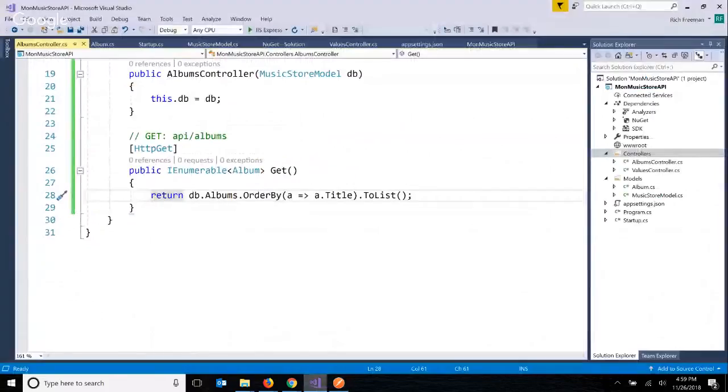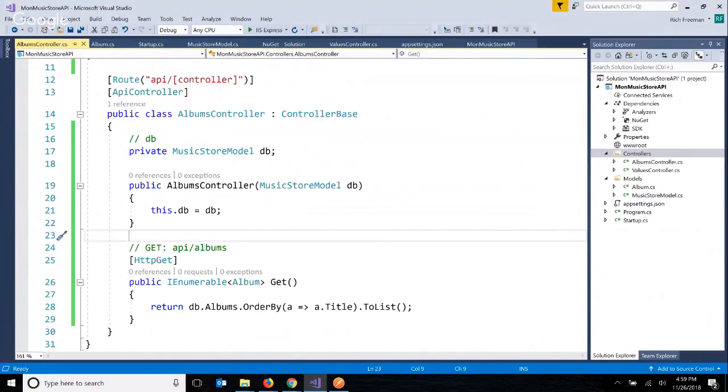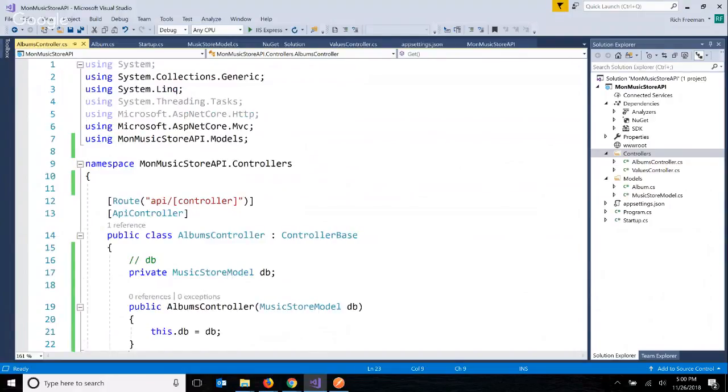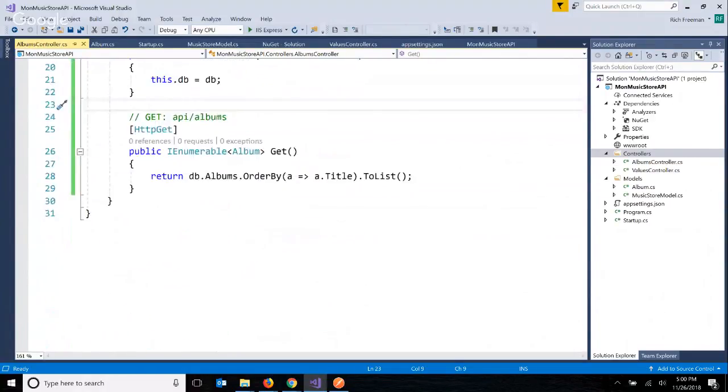Okay. So it did connect. Bear with me for a second.